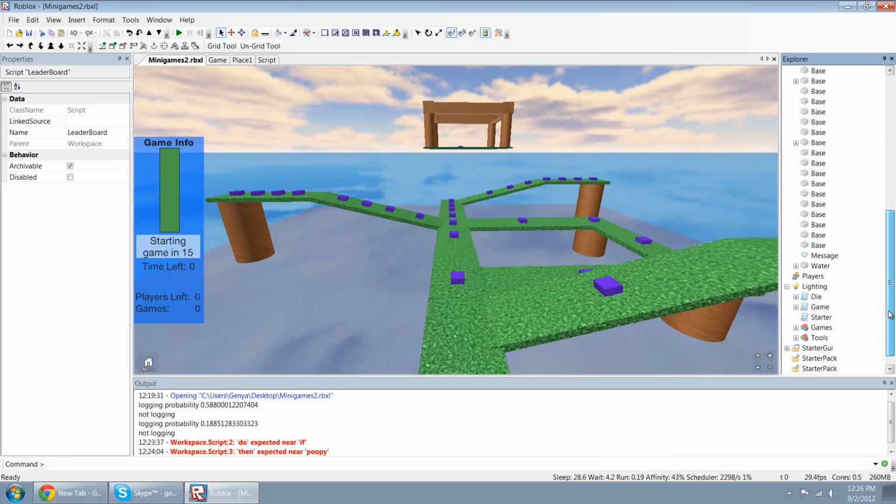And here's how I organized it. I could put all the games I want into the lightning.games. So I have one named Sword Fight and one named Sword Fight 2. And then in each of the sword fights I use a tool, so I just use a sword. Here is the backups, just in case there are no players left, it puts these in.